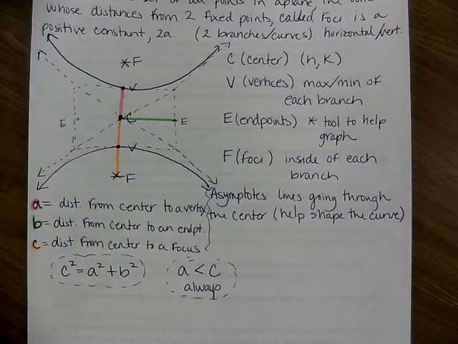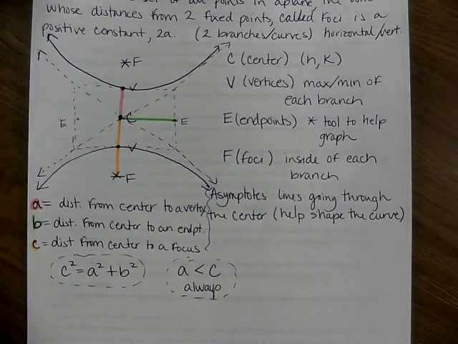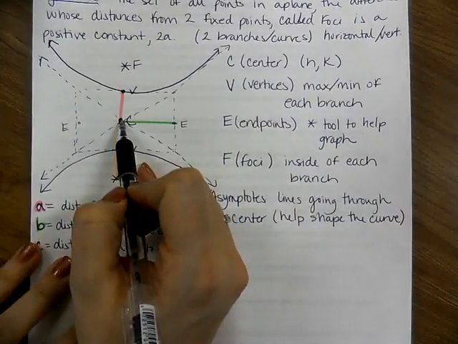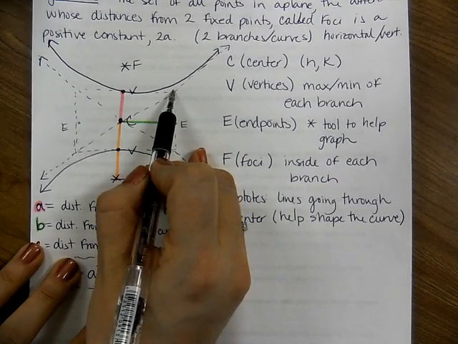These asymptotes have some simple rules. The book is going to give you a complicated formula to use. Don't use it. Let's just think about an asymptote. Isn't an asymptote just an equation of a line? So what are the two things you need in order to find the equation of a line? Slope and y-intercept. So if you think about this hyperbola right here, isn't the slope of this line a over b? It's rise over run.